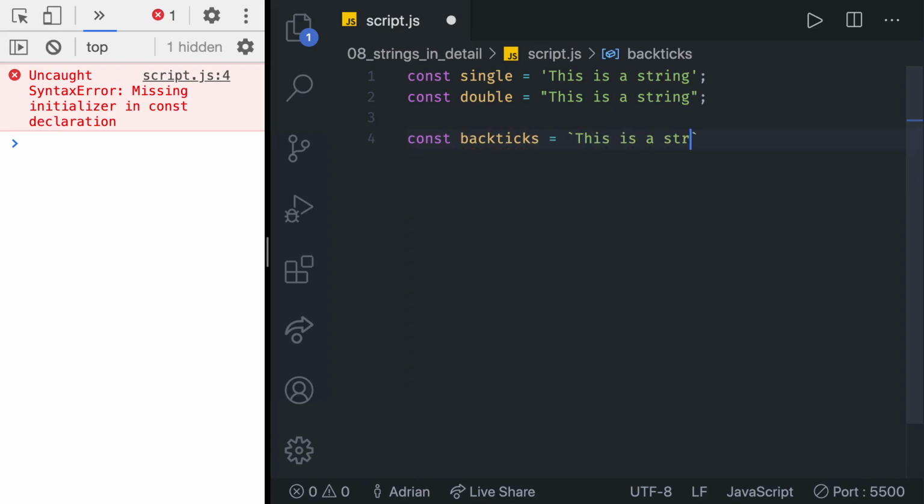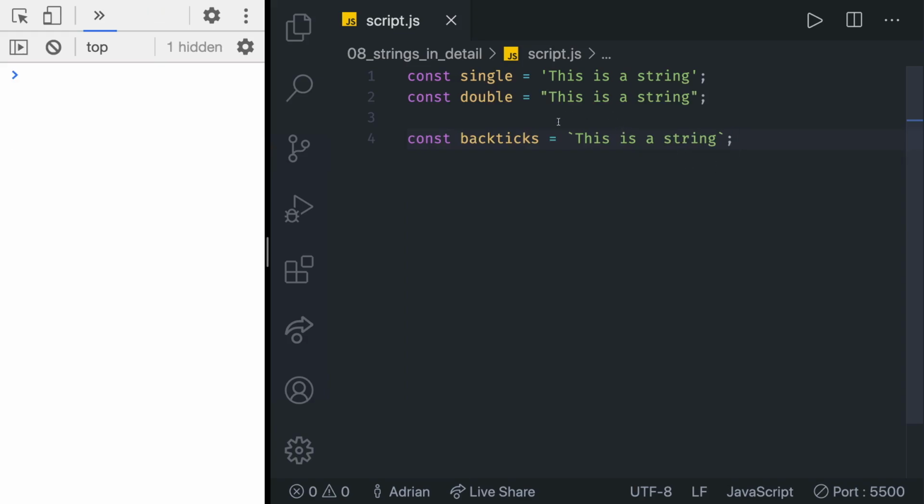This is a string. So first of all, why do we have three different ways of writing strings? And second of all, why did I put a space in here between single and double quoted strings and backticks? Well, strings created with single and double quotes are the same. We can call them simple or basic strings. They simply represent some static textual value. Strings created with backticks, on the other hand, provide extended functionality. They are dynamic. They allow us to execute real JavaScript logic inside of them.